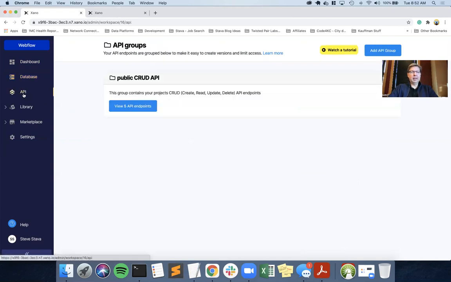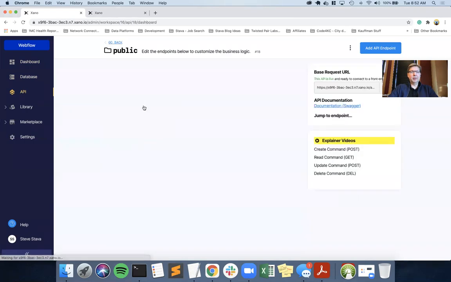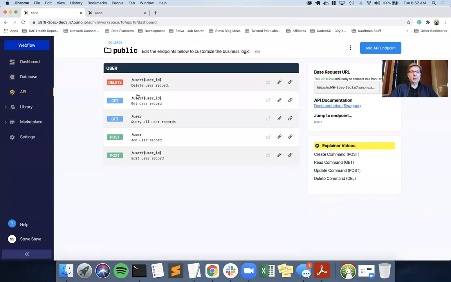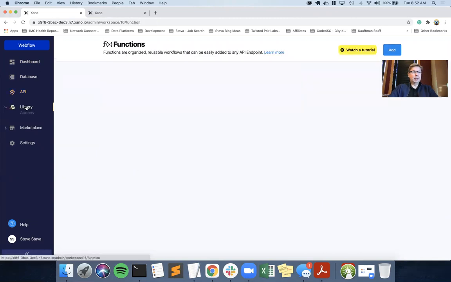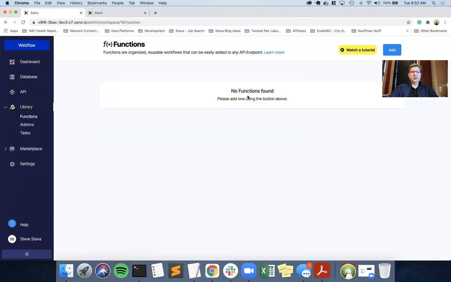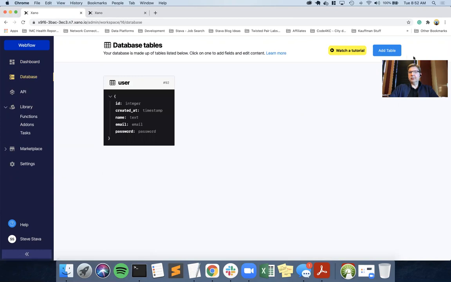And then I click on API, and you can see that I can set up a bunch of APIs. So I'm going to go view those so you can see what those are. And by default, they set up all my user tables, so I can get access into my user information. For this, we won't use any of those. And then a library, which we probably will be using. It allows me to set up functions that I can then use in my APIs. So let's just go ahead and start building some stuff.